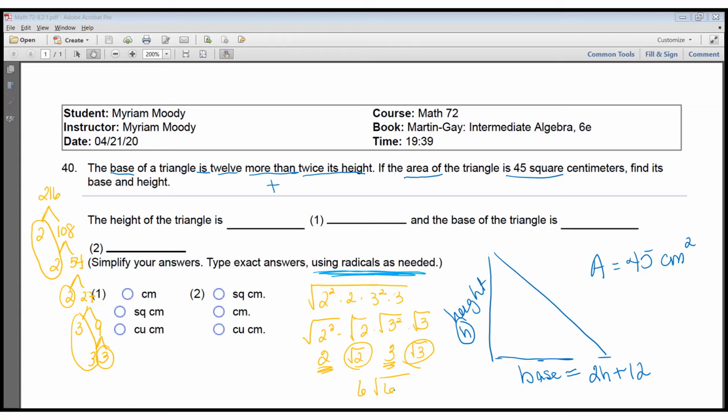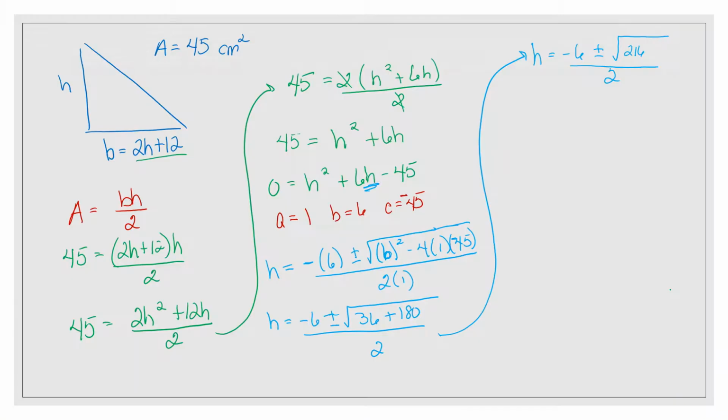Break this down. Remember to break this down. So what I am seeing is h is equal to negative 6 plus or minus 6 square root of 6 all over 2. All right, so do you notice in the top I can factor out a 2? And I'd be left with negative 3 plus or minus 3 square root of 6, wouldn't I? And you're like, why'd you factor out a 2? So I could cancel it with the 2 on the bottom.